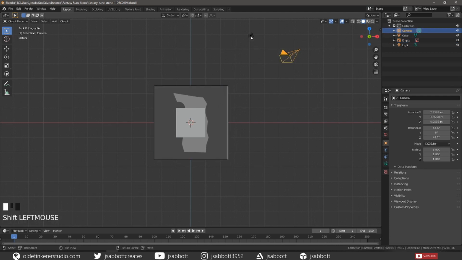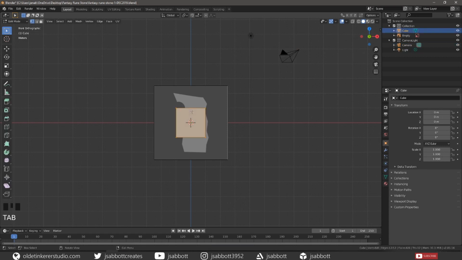Select the camera and the light and move it to a new collection. Select the cube and tab into edit mode. Then scale the cube along the y-axis to your desired thickness.